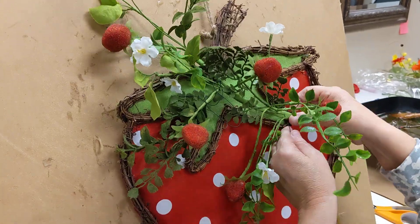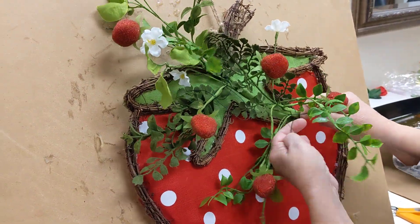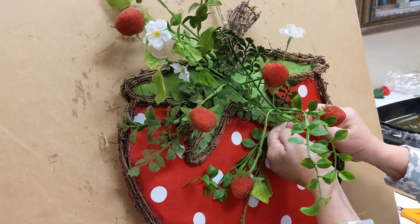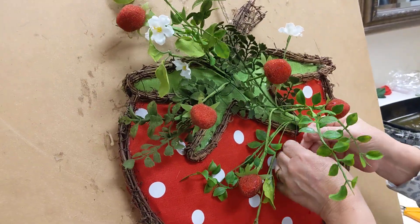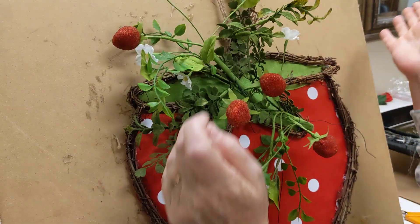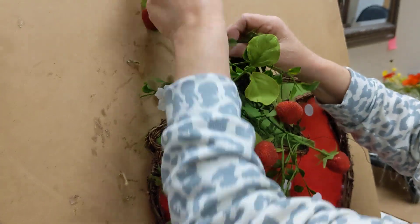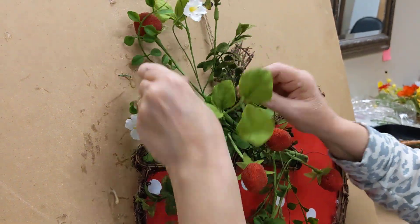Let's twist that. We're gonna come over here and just twist this one around here just to hold it in place so that it can keep that angle. Now when you put yours on, you can attach it if you prefer it to go downward — that's all about your creative design, so you choose any way that you want.